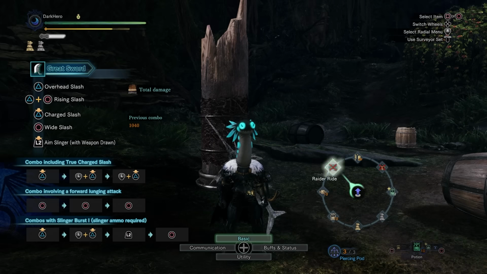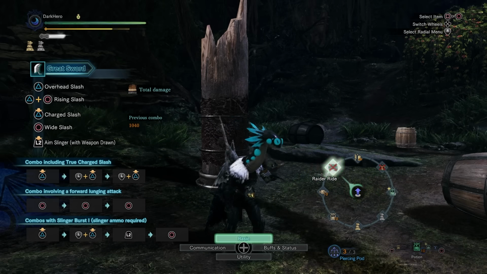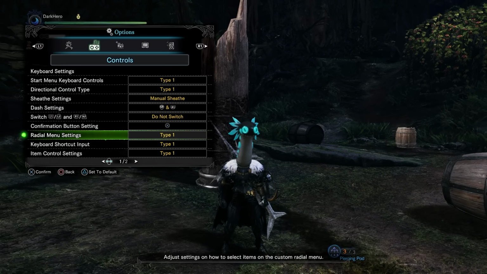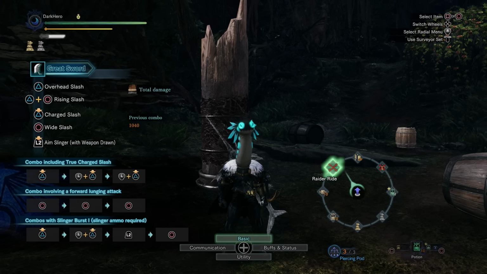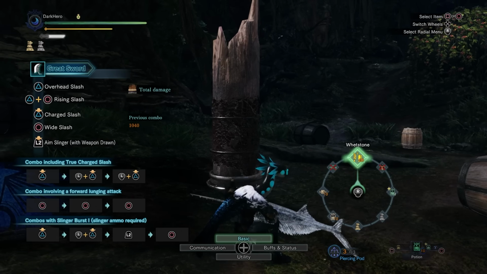One of the new features introduced in Monster Hunter World that a lot of players, especially the newer ones, really do appreciate. The setting I'm talking about is also here within the controls page, and it is the radial menu settings. By default you are on type 1, which makes it so that whenever you have your radial menu open, whenever you flick your analog to one of these buttons, it will immediately use it.